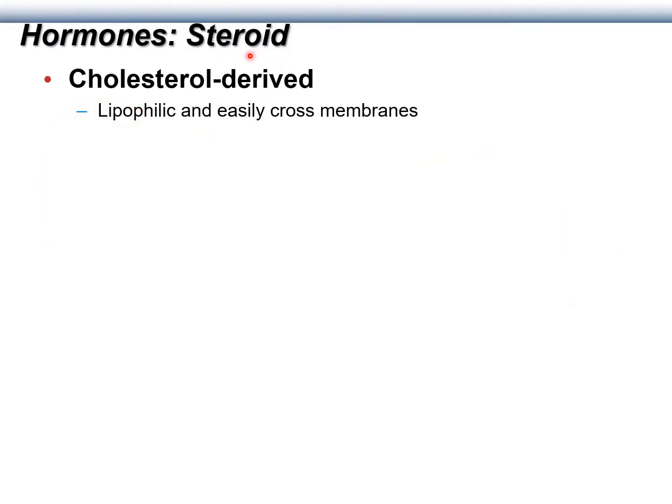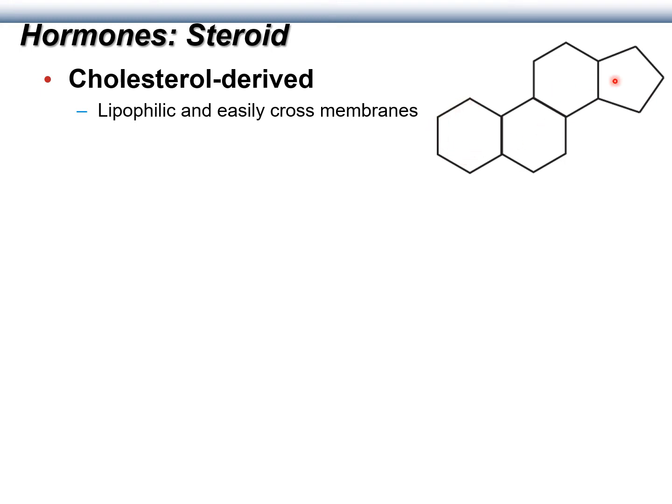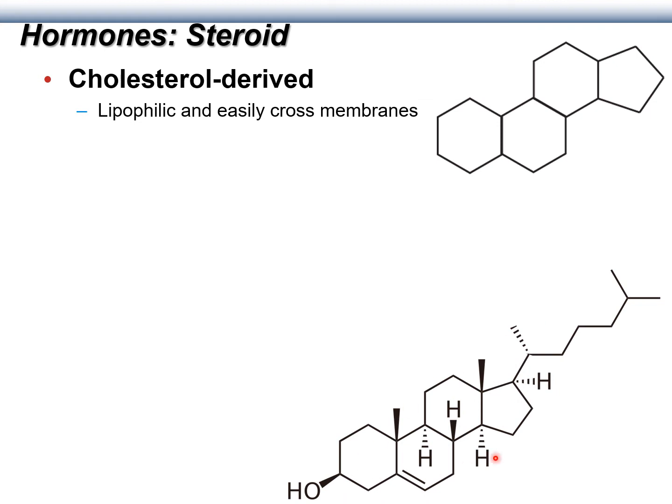So steroid hormones are usually derived from cholesterol, and they are exceptionally lipophilic, easily cross cell membranes and organelle membranes. They are all consisting of this ABCD four-carbon ring structure. Three hexagons and a pentagon at the end there, A, B, C, and D. You spot that, you can spot a steroid hormone from a mile away. Here's cholesterol, the precursor. Change the functional groups on that carbon backbone, you can have profound changes in body morphology and, in some cases, behavior.